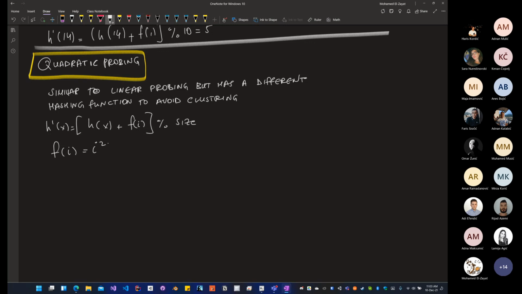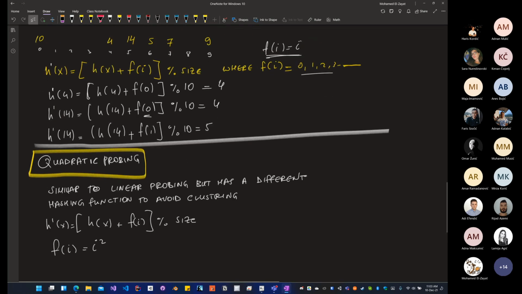So do not return the same i, just simply square it. So if you keep incrementing, say you increment i from 1 to 2, when a collision happens, 2 to the power of 2 is going to be 4. So 4 plus 14, modulo the size.